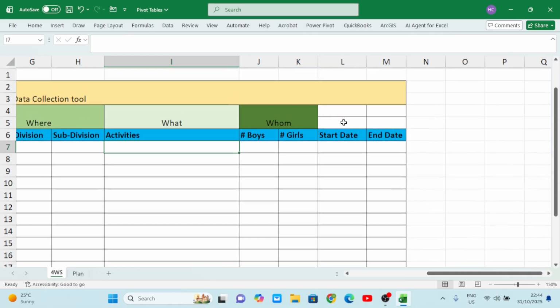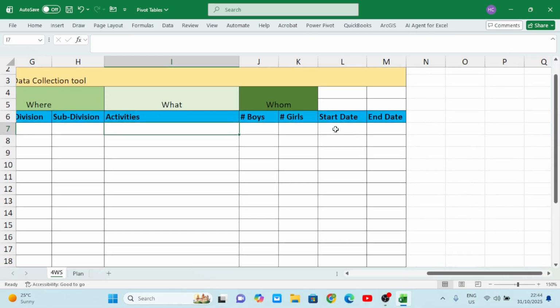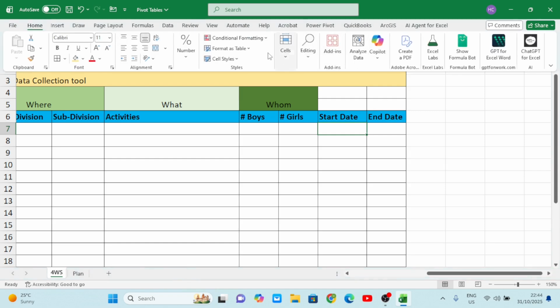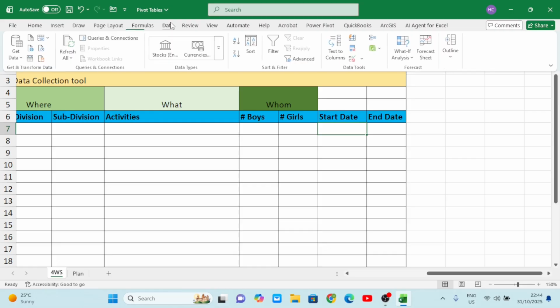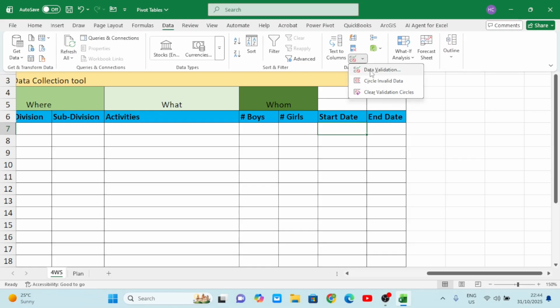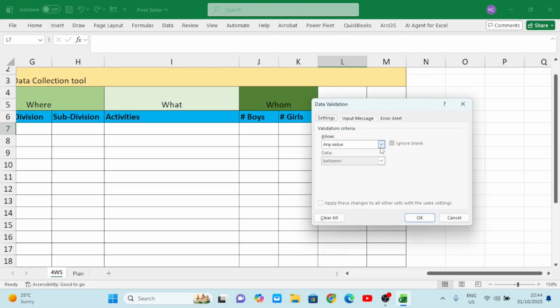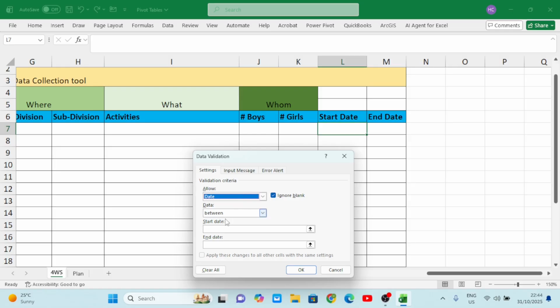Right here we have the dates, right? So I can come here and I click in this cell, go to data, sorry, go again to data validation, and then I choose my data validation here, and then I come here and then I choose date. You see that it tells me that I want it to start from this date to this date. So I come here and it has equal to, greater than, less than, you know. So I want it to start from a particular date and end a particular date.